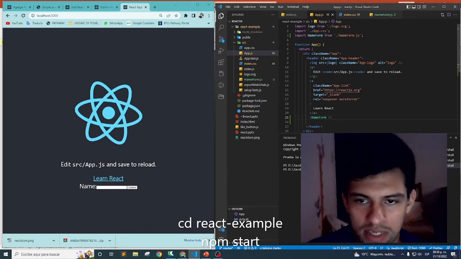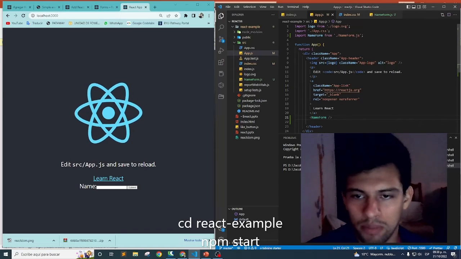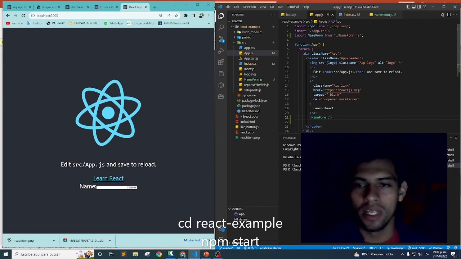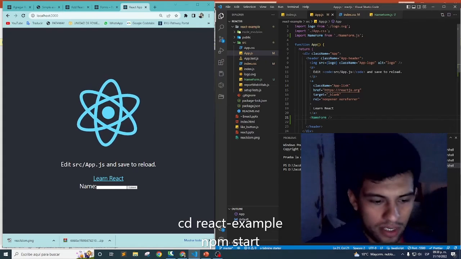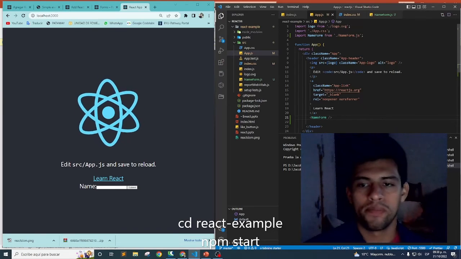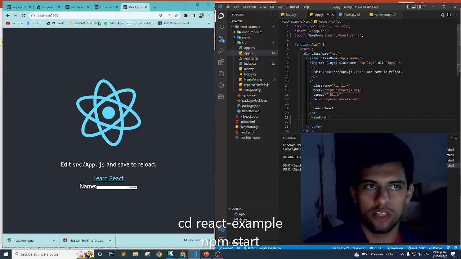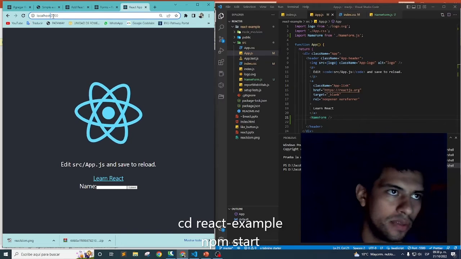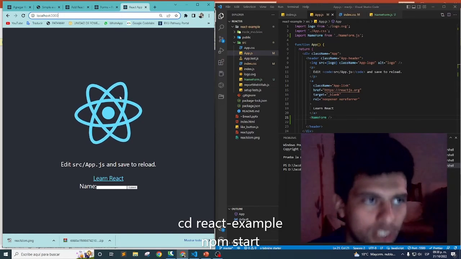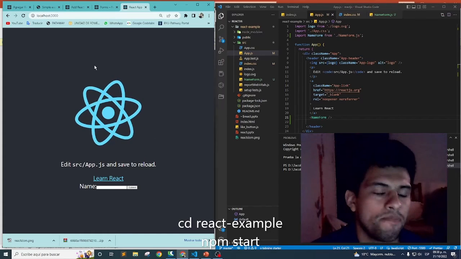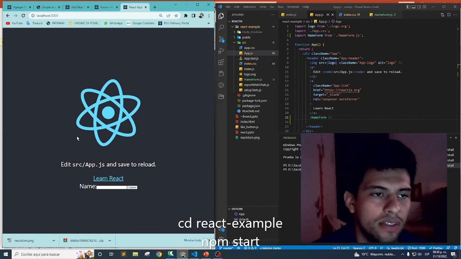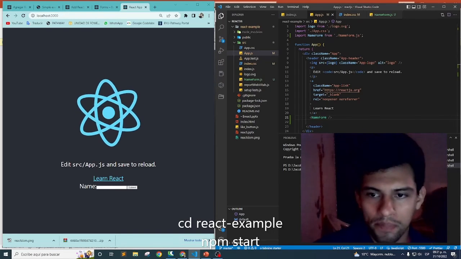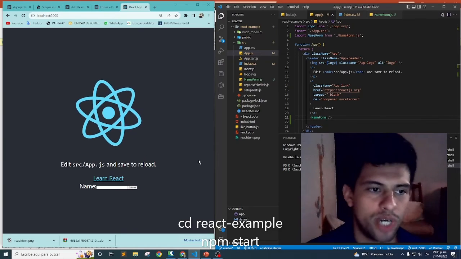So with the command cd in our terminal and the name of the folder, we will go to the React example folder, and here we can start this project. So if we run this command, it will open this localhost:3000 in this case, and it will show this interface.